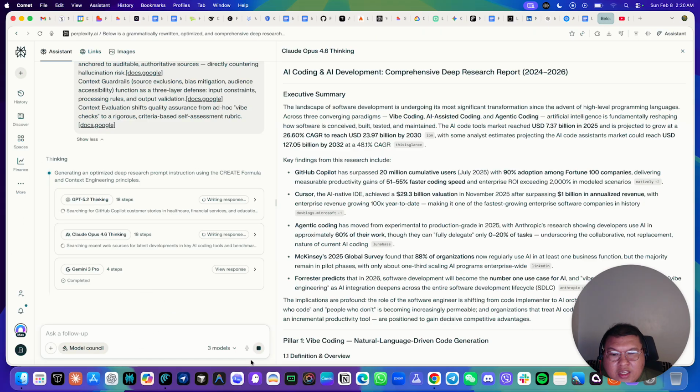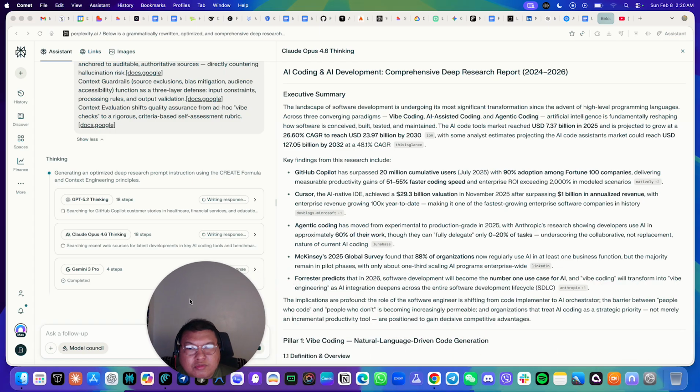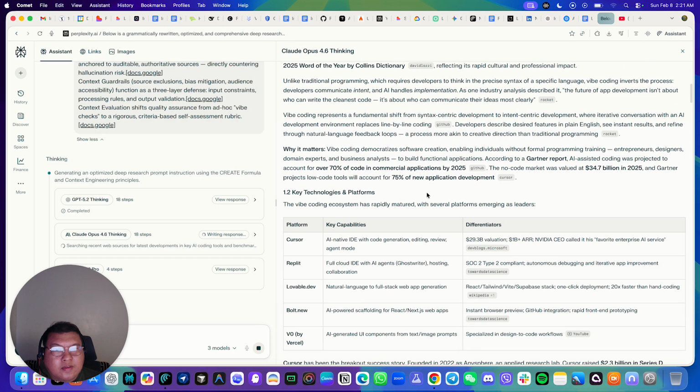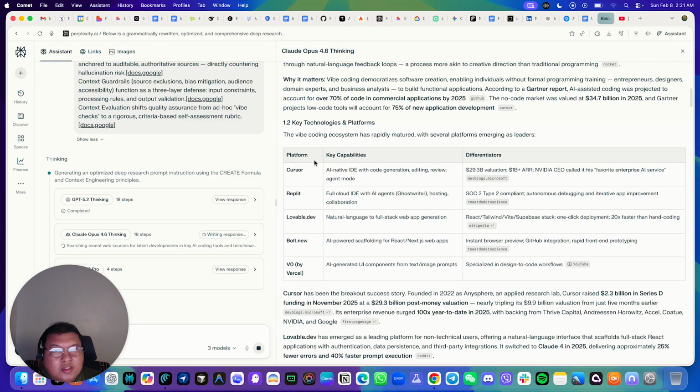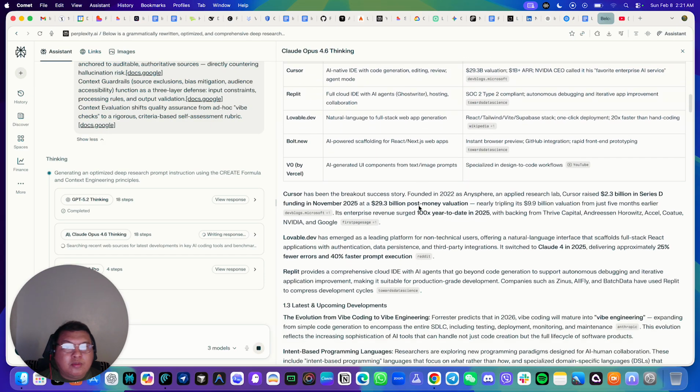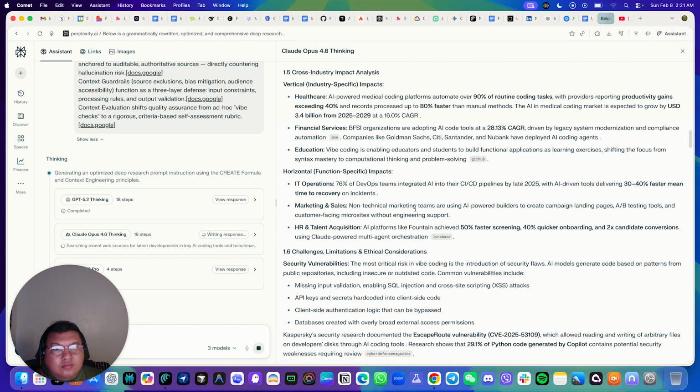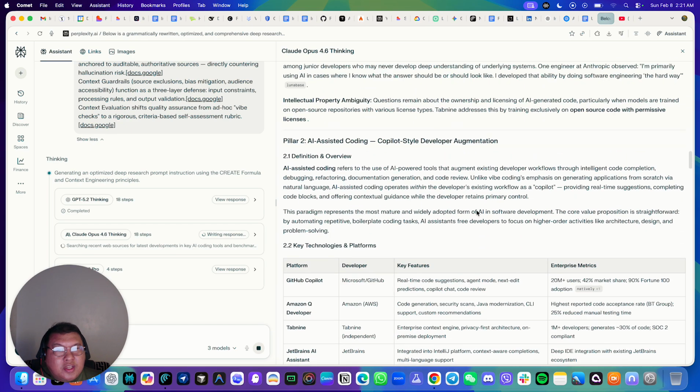So as we can see, this button is showing that it's still generating its responses, conducting the deep research, but right now, Claude is already giving us the preview of what the content looks like. See, for example, key technologies and platforms like Cursor, Replit, Lovable, Bolt, Vercel. That's for AI-assisted coding.